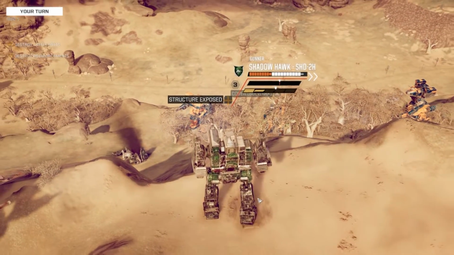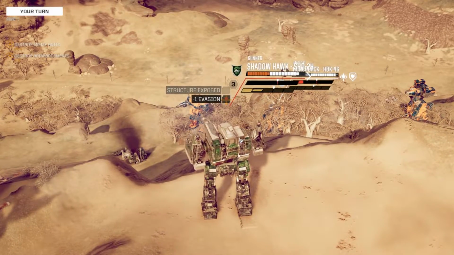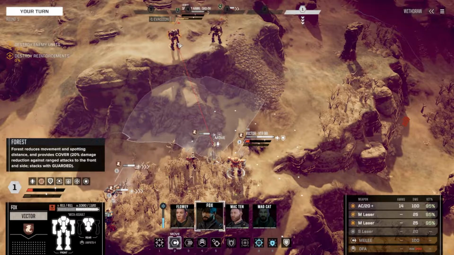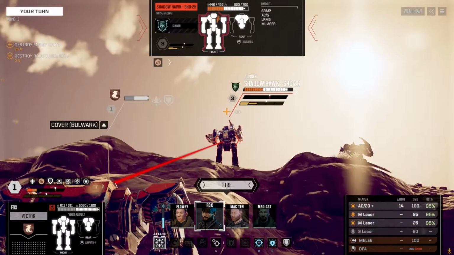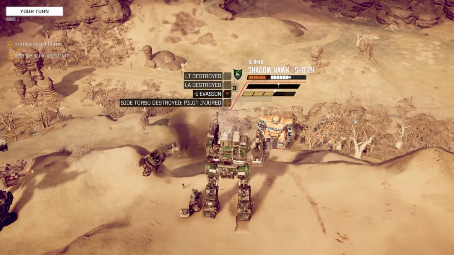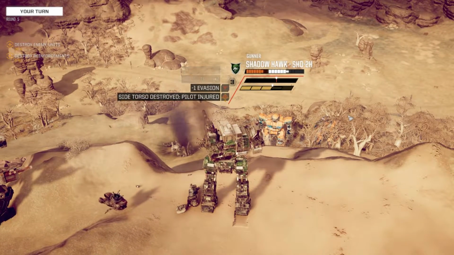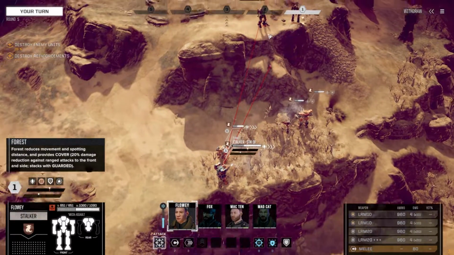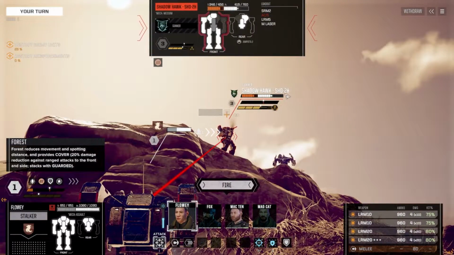Great shot. Now we've got two AC-20s on him, because my Victor obviously has an AC-20 as well. So he's not going to be enjoying this. Enemy mech, critical damage. Now I'm going to send some missiles his way. Now we've got normal accuracy.